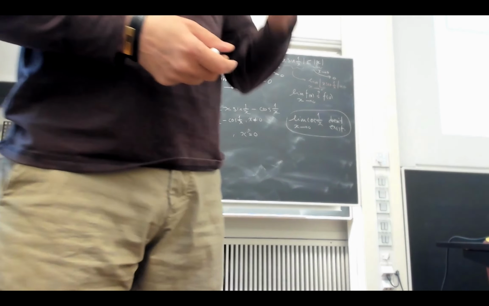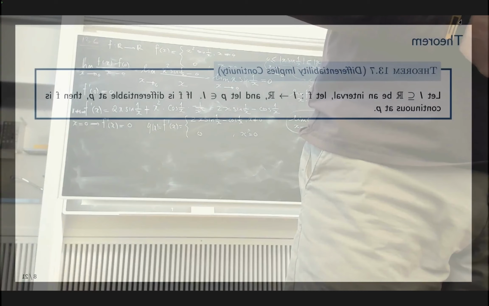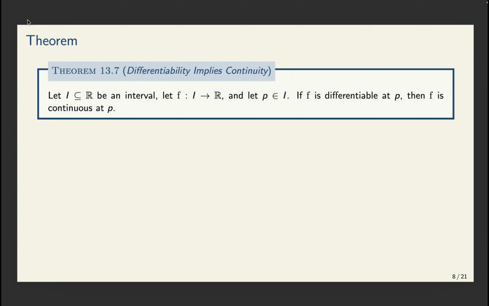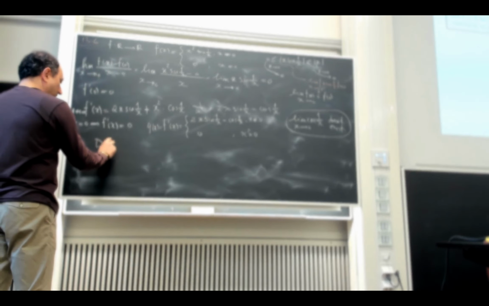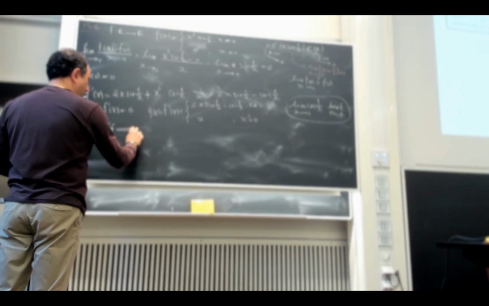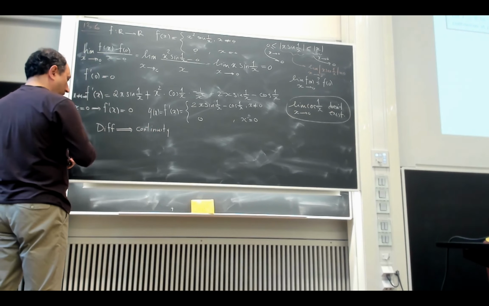Okay, this is a very important theorem. Do you remember we had something similar yesterday? The theorem told us that if the function is continuous, it is Riemann integrable. But now we say that if the function is differentiable, it is also continuous. So this is important to remember. Differentiability implies continuity, not the other way around. Be careful.